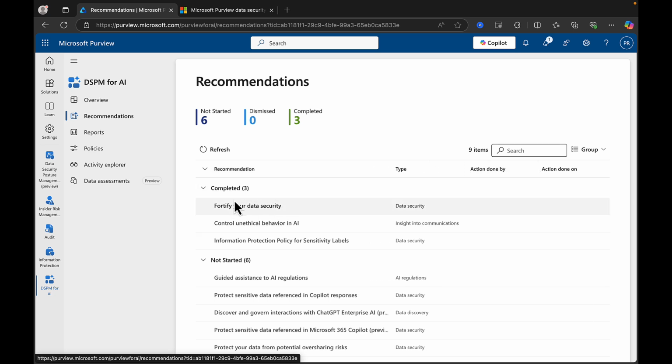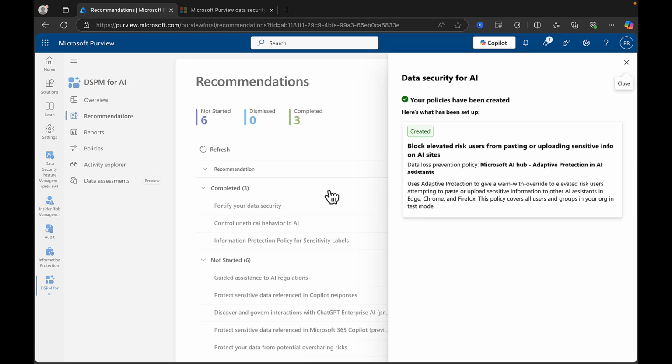And in the completed section, fortify your data security, and it tells you the type of policy this is. It's a data security one. Control unethical behavior in AI, that's an insight into communications, and information protection policy for sensitivity labels. So if you click onto these, it shows you exactly what has been done. You can block elevated risk users from pasting or uploading sensitive data on AI sites. We already saw that. And it tells you that's a DLP policy and what the name of it is.